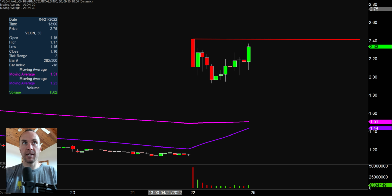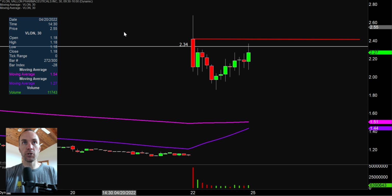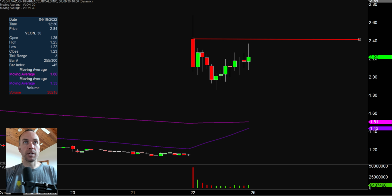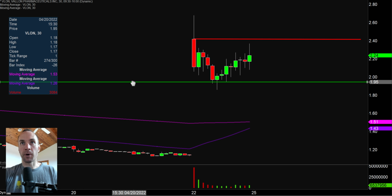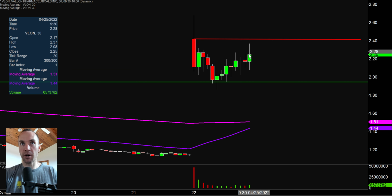So there are no guarantees in the market, but my point here is, is it plausible? Is it valid to think that if the price comes up and breaks through that level of resistance, that break point right there could create another surge of momentum? Yeah, I think that is a plausible thought process to have, but again, not guaranteed. As far as levels of support are concerned, for those of you that like to play pullbacks, a key area that stands out to me as a potential area of support is right down there around $1.95. But all in all, definitely a very crazy last 30 minutes here, and I think a lot of people will be watching it come Monday.